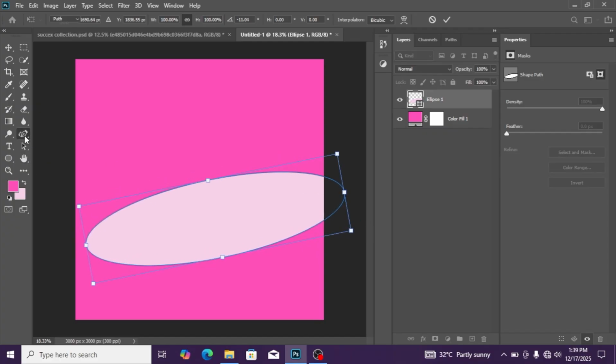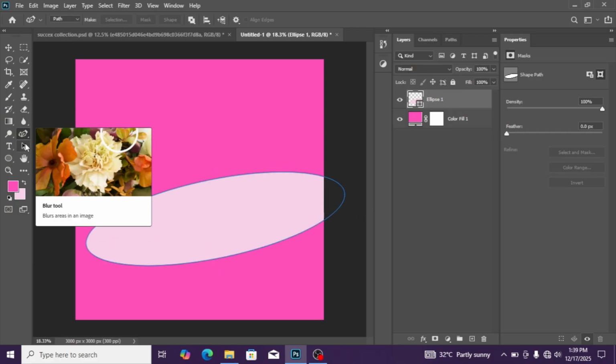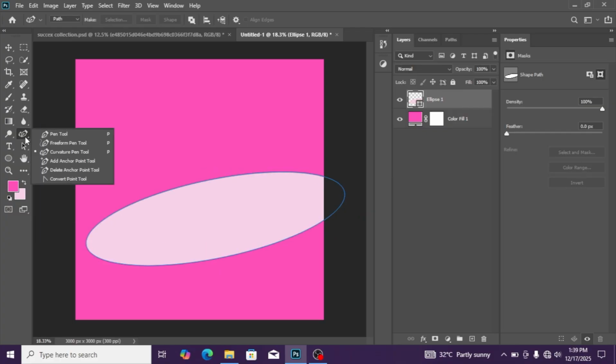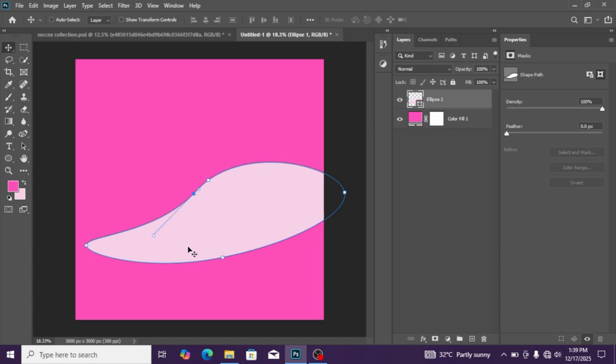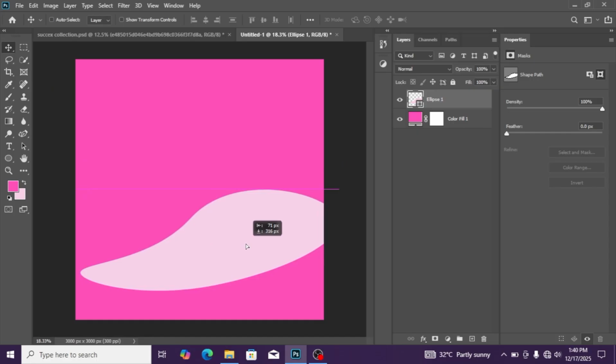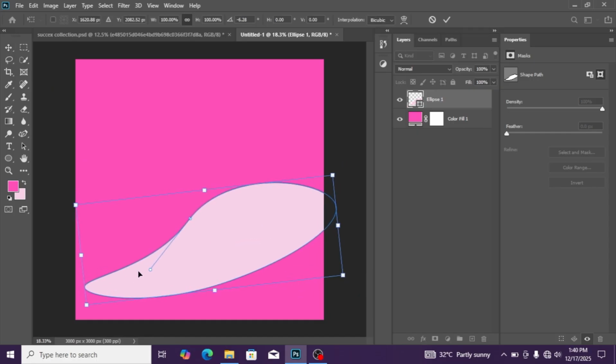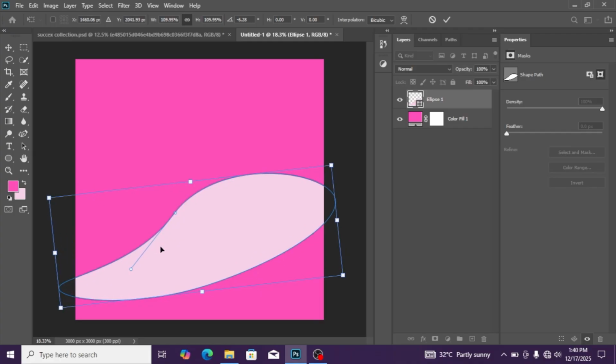Then in your pen tool, select this curvature pen tool and just find a spot and drag. What I'll do next, Control T again, and I'll rotate it. I'll drag it.